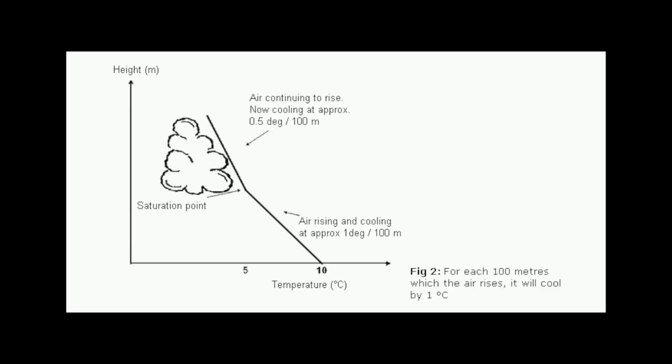The air still continues to rise and in the process further cools, but at the moist adiabatic lapse rate, or retarded adiabatic rate, which is a decrease of temperature at the rate of 5 degrees Celsius per 1000 meters, due to the addition of latent heat of condensation to the ascending air, released after the condensation of the atmospheric vapor.